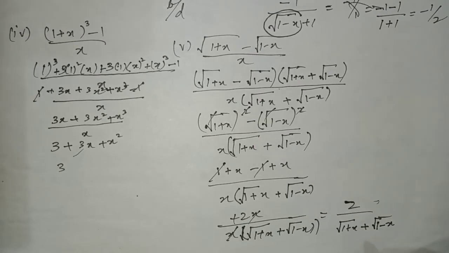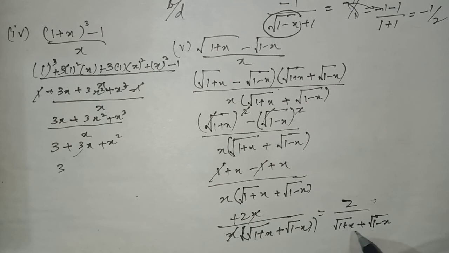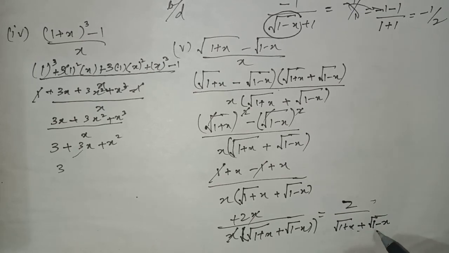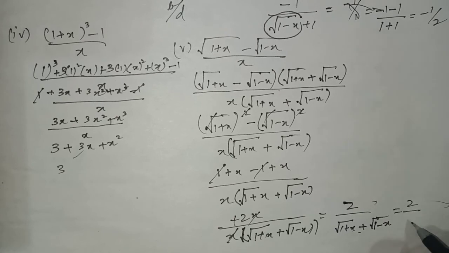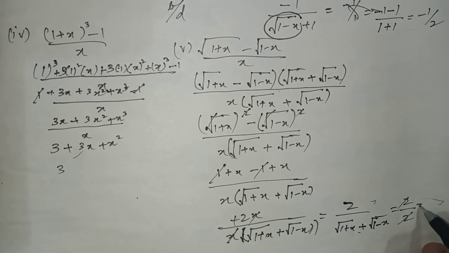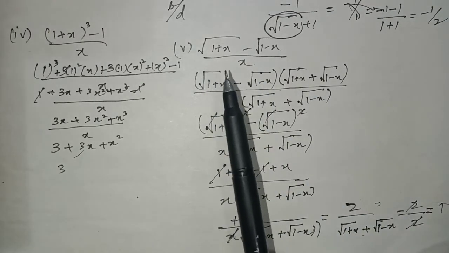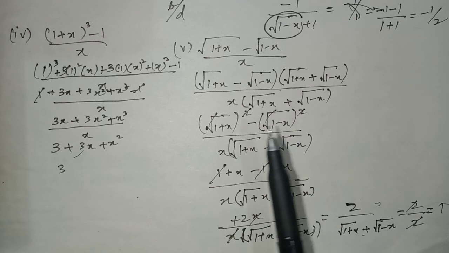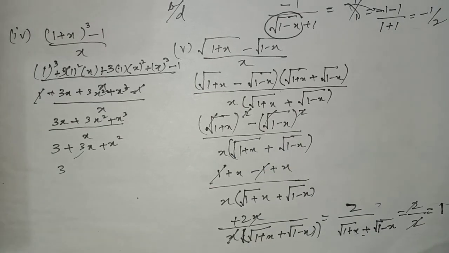Now we can apply the limit x tends to 0 over here. So these two x will become 0. So we have root 1 and root 1, and they both are being added. So it will be 2 upon 1 plus 1, or 2. So when you further simplify it, the result will be 1. So it means that the part 5 value on application of limit as x tends to 0 will be 1. Hope this will help you in understanding question number 1.